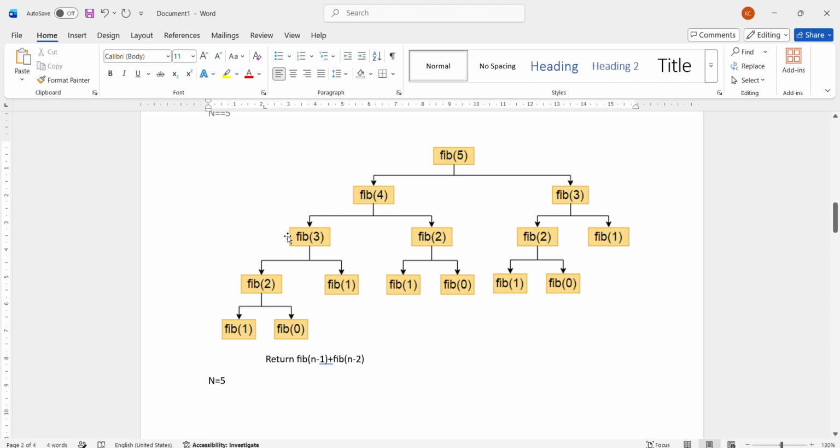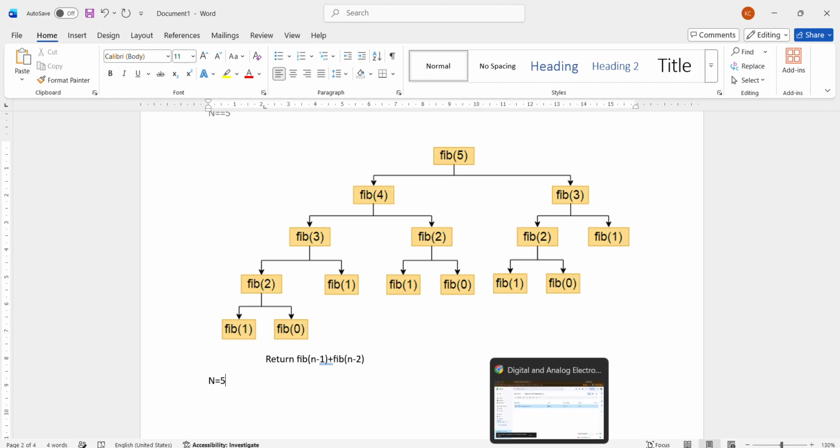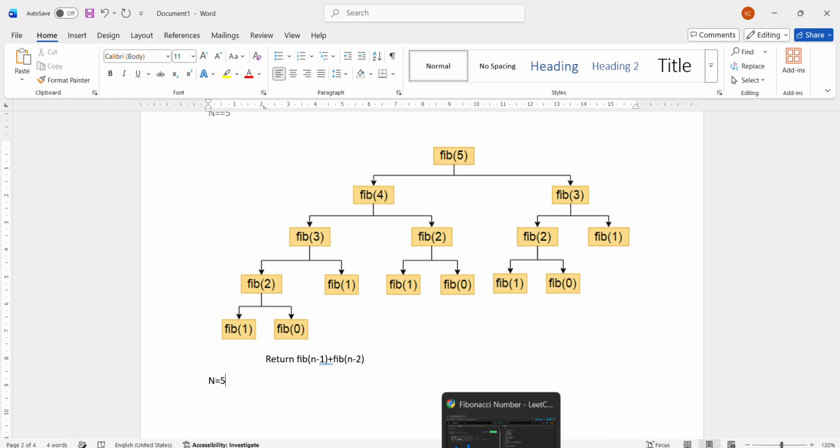Fib of 3 again divides into two parts: fib of 3 minus 1, which is 2, and fib of 3 minus 2, which is 1. Fib of 2 moves to fib of 2 minus 1, which is 1, and fib of 2 minus 2, which is 0. Now the condition will be returned.